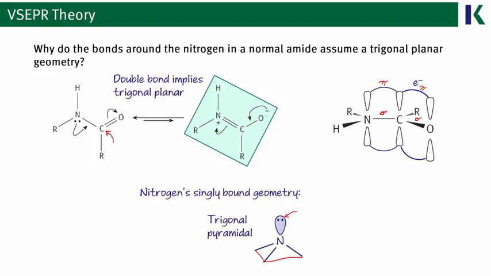And the important point is, in order to free up those electrons to make this pi structure, we need to have a planar geometry. Furthermore, this planar geometry is what actually allows the resonance, where electrons are shared equally between nitrogen and between carbon and oxygen. You know that resonance strengthens bonds. And so one of the reasons why the nitrogen-carbon bond in an amide is usually very strong is because it is resonance stabilized by this double bond structure.